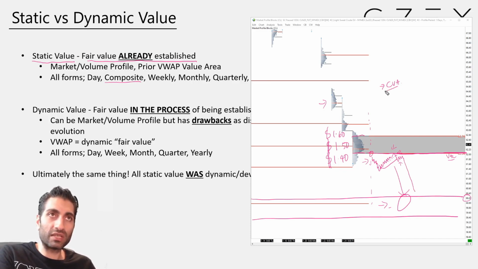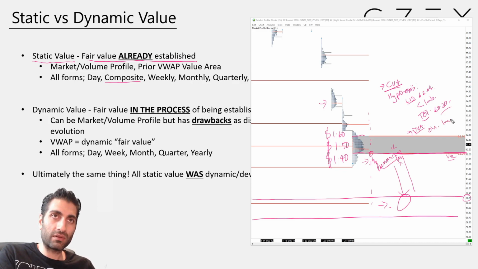But this all started at my CVA hypothesis. So I would have had my hypothesis, right? And we'll talk about this, don't worry. My hypothesis might be, what's my key contextual level for today? It is 62.04. Below that, I'm expecting an imbalance. What's my target? 60.20. Okay. However, I will then have a different area within my journal hypothesis for developing value. What's happened overnight? Hang on a minute, something's wrong. Imbalance. Up.